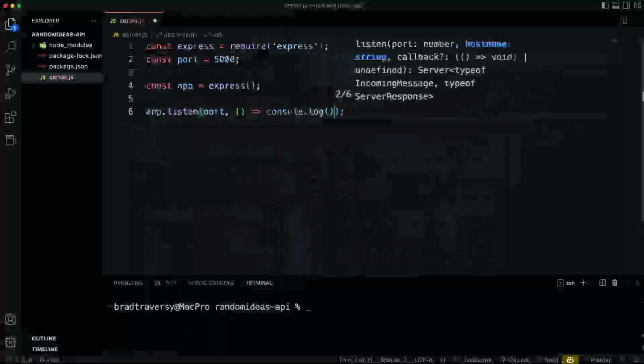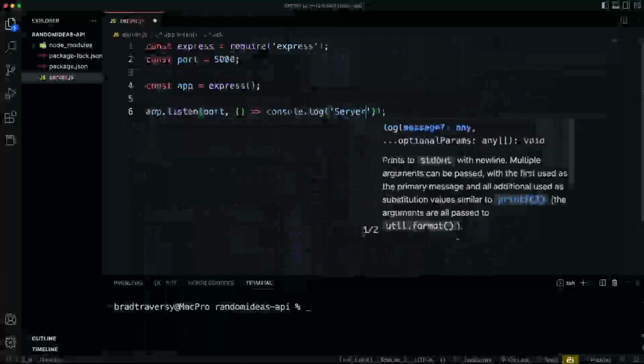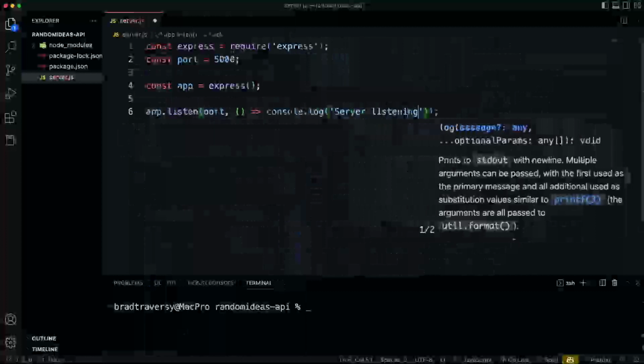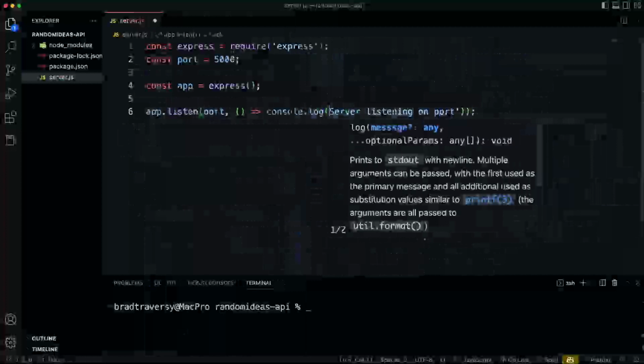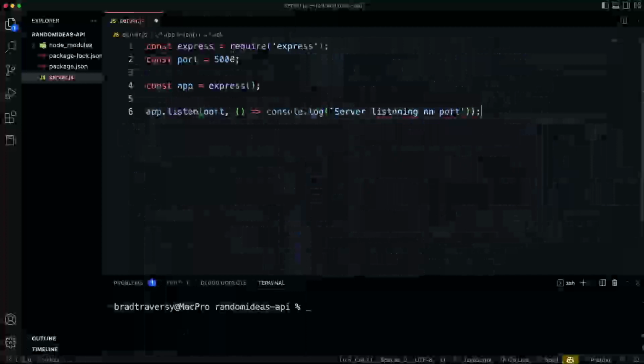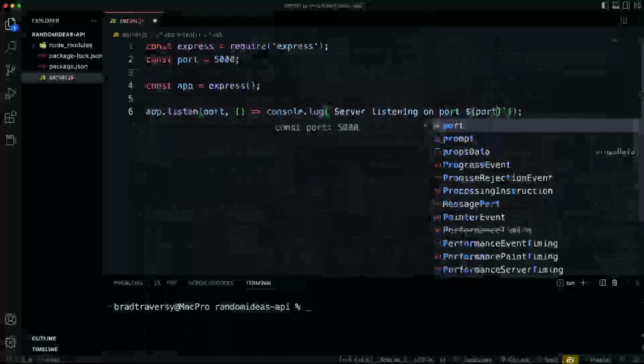So let's say console.log, and we'll say server listening on port, and let's actually make these backticks so that we can put the port number in there. So we'll use our dollar sign syntax and pass in the port variable.